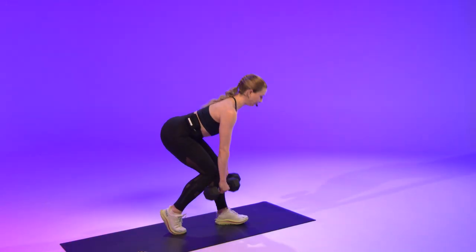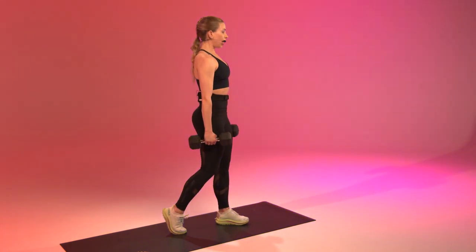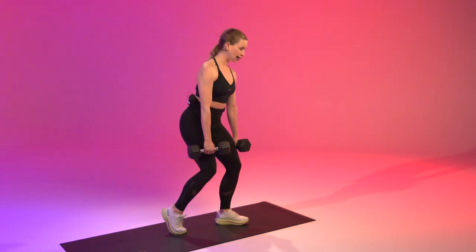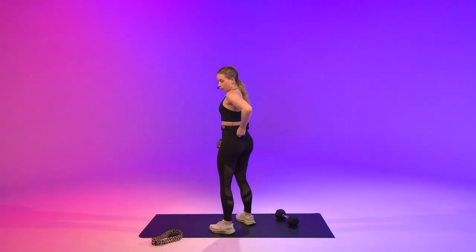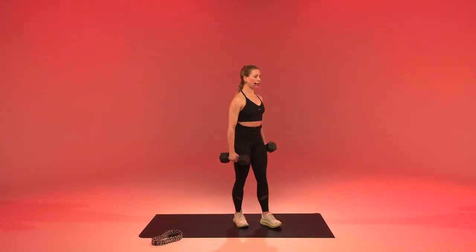Finding that breath. Square out through those hips. Whatever leg is front, that hip is going to have a tendency to go forward in the pelvis. So keep pulling it back like there's a little string on the back of your hip going, ha, pull it back to keep it square. Good, keep going through those reps.